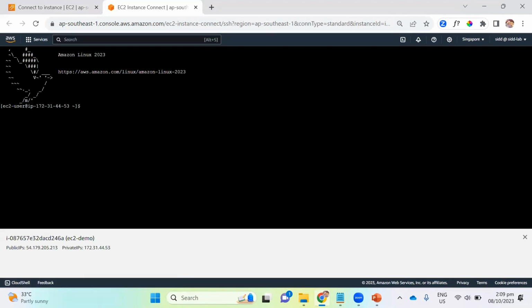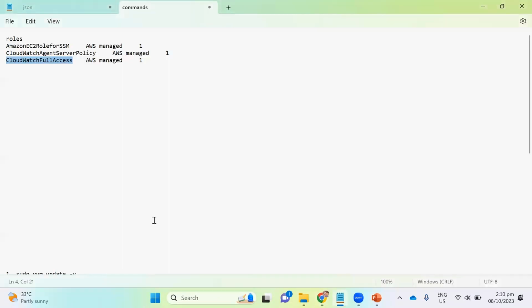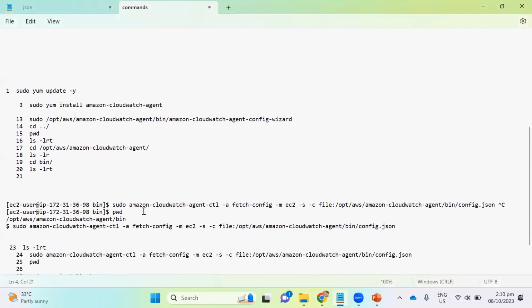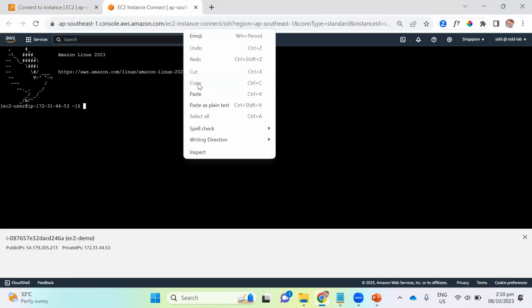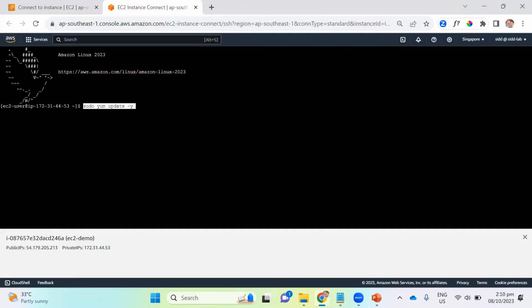We are connected to our EC2 instance here, and here are some of the commands which you have to run. First of all is this one, sudo yum update -y. This brings you to the current package level of dependencies. So there are no more dependencies. We are on the current level.